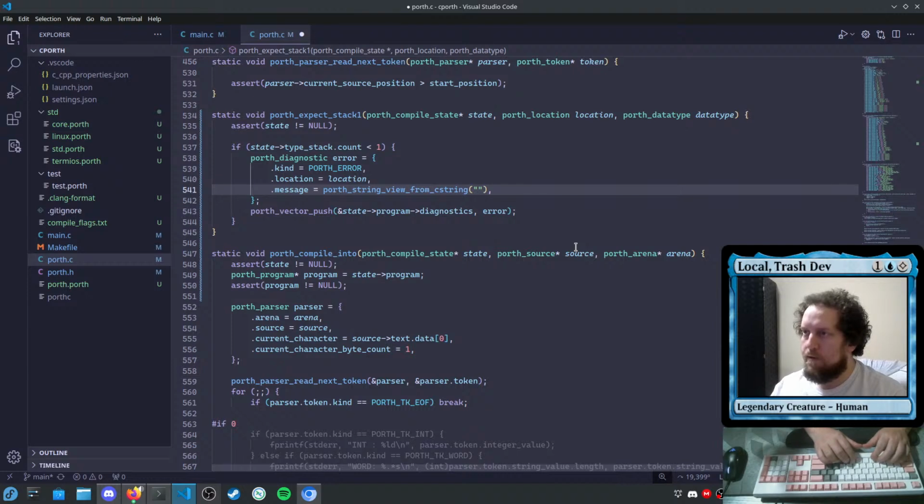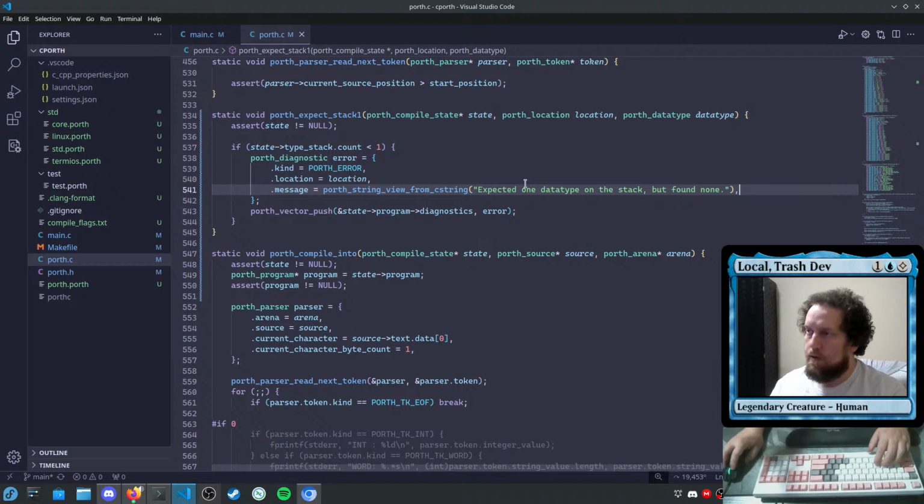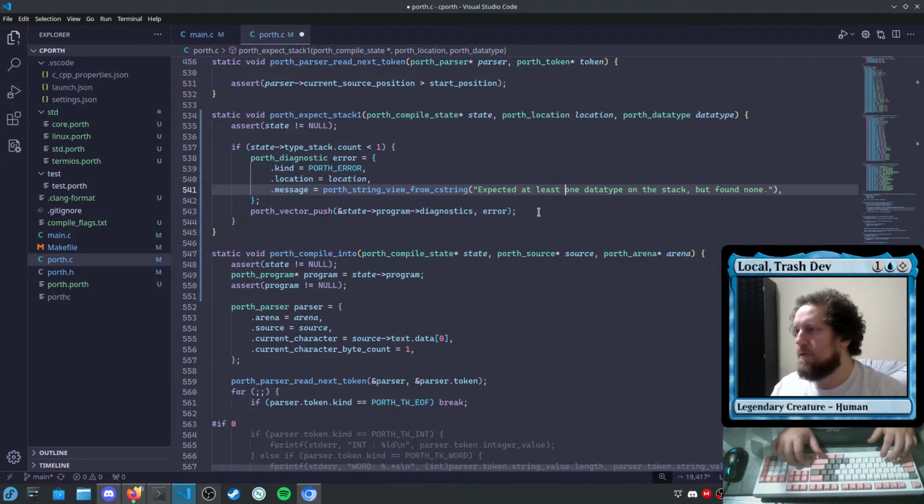I'll have to factor this out a little bit. I've been lazy about my diagnostics for this one. So in this case, expected at least one data type on the stack, but found.